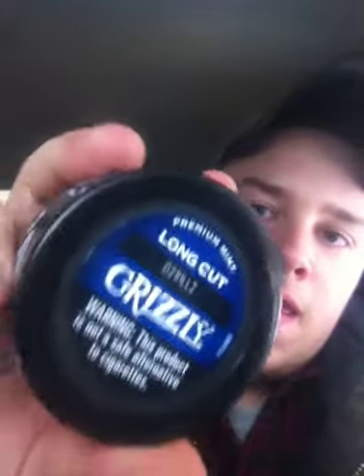If you saw my spit, there's no brown in it at all - it's white. I'm not sure if it's because there's not as much nicotine in this dip or whatever the case. It says it on the side of the tin now - with the new tins I'm not used to it because I haven't bought a new tin of mint in a long time. On the side it says 91% American tobacco, 9% Brazilian tobacco, which I did not know they put Brazilian tobacco in this. It used to just say foreign tobaccos, which means who knows where it came from.